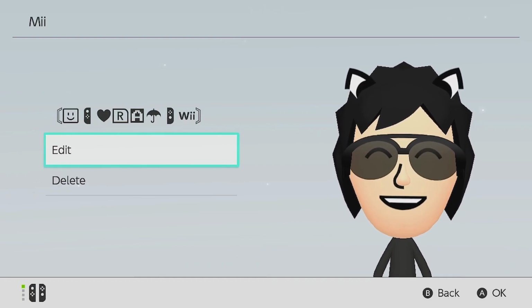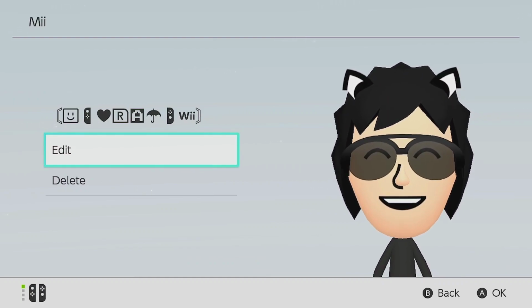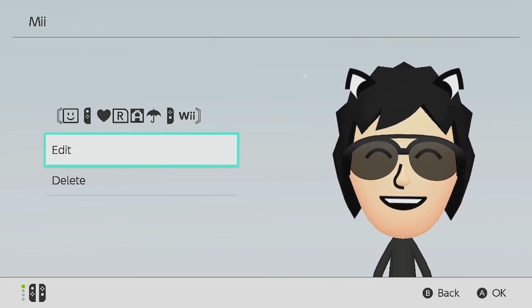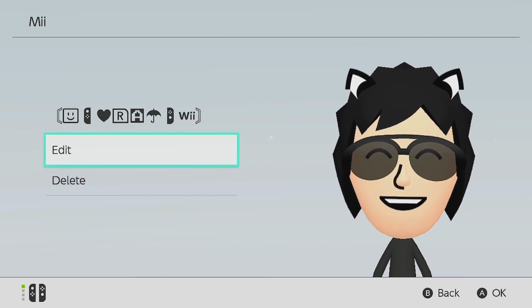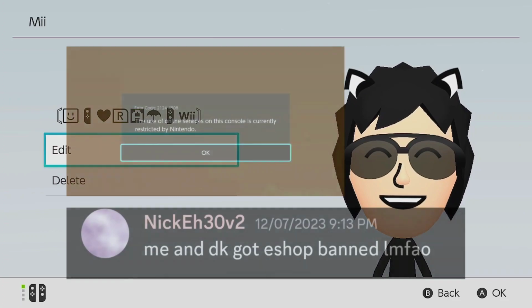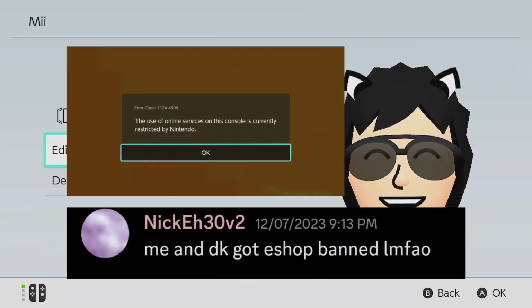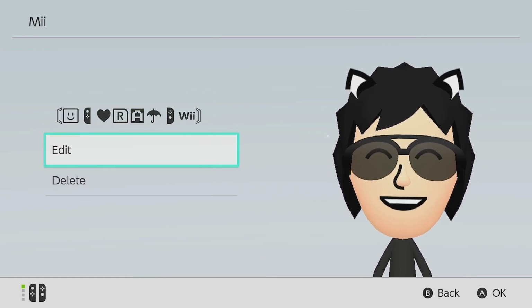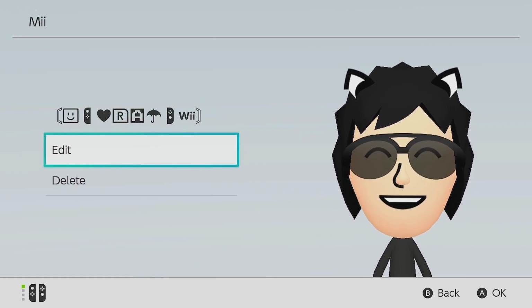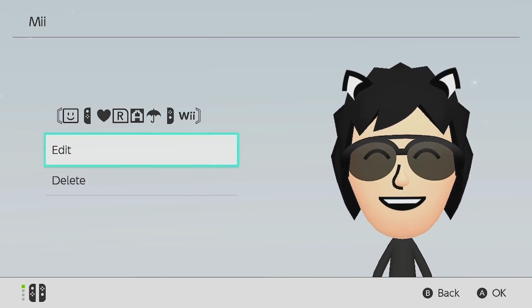Now you can use these in other places that are not the Mii channel. You can use these in your username and whatnot, but do be aware that Nintendo will ban you if you actually use these in your username. I know you might have probably seen me use it in my username at some point, but since I heard about the bans, I reset my username and luckily I was fast enough so that Nintendo didn't catch me, but 2 other people who were testing this before it got released got banned. So be careful where you use this, and my honest recommendation would be to only use it on Mii characters. Alright, with that being said, let's get straight into it.